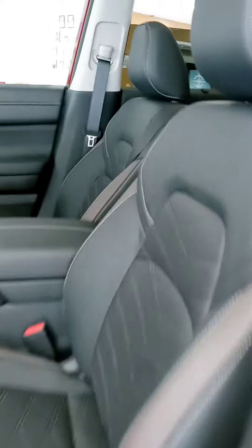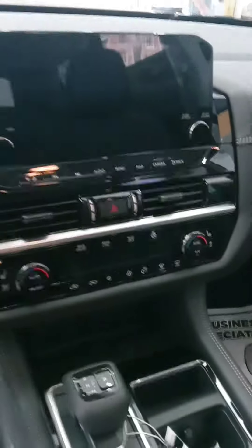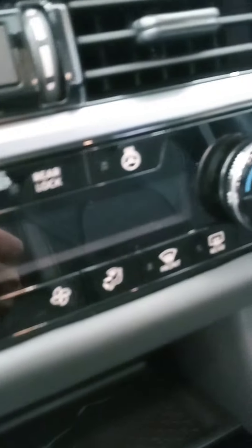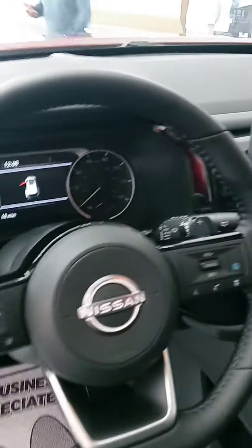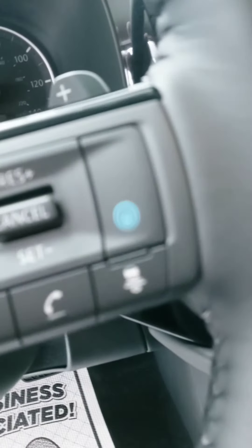Sometimes it's the little things, like the ambient light right there. You have an extremely comfortable seat. There's your touchscreen, your backup camera, and your 360 ShieldView. The front seats are heated and cooled, and there's a leather-wrapped heated steering wheel right there. Of course you've got your Bluetooth and cruise control on there, as well as your paddle shifters.